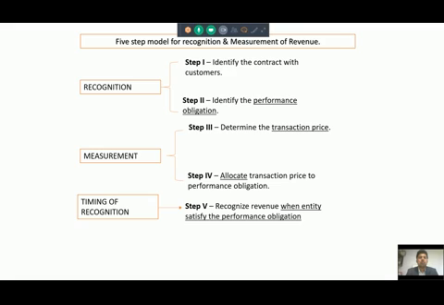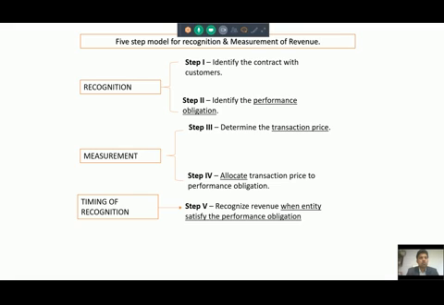Now as step 3, you have to determine the transaction price. Generally in the consumer durable service industry, the company has a common transaction price for both of these. While selling the TV, they will not provide a transaction price separately for AMC and separately for the sale of the TV. They will have a combo price. So as step 4, you will have to allocate the price to each and every performance obligation, and as and when the performance obligation of sale of the TV is satisfied, you recognize revenue related to it, and as and when the AMC part is satisfied over 3 years, you recognize revenue related to the AMC part for 3 years.